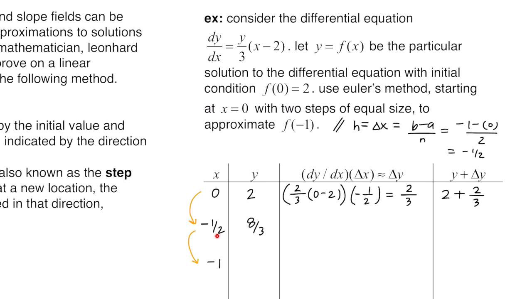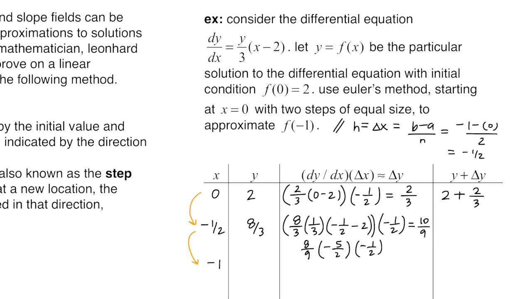We take -1/2 for x and 8/3 for y and we plug it into the slope formula. Since we're plugging in 8/3 right here, it's 8/3 and you're dividing by 3, which is the same as timesing by 1/3. Then we're plugging in -1/2 right here for x. And we times all of this by our change in x, which is -1/2. Okay, so I'm going to work this out down here. So 8/9, and this is -2.5 or -5/2. And 8 reduces with 4 to just make 2 on top. So we get 10/9. And we're going to add 8/3 plus 10/9 over here.